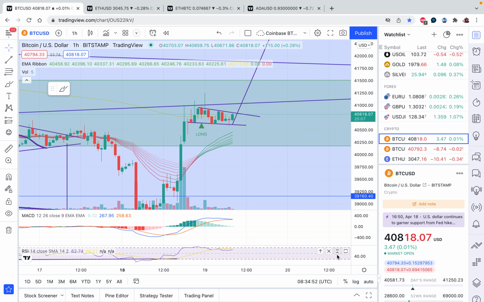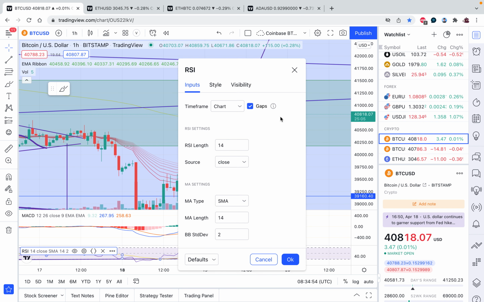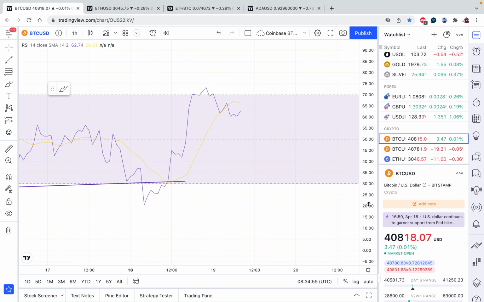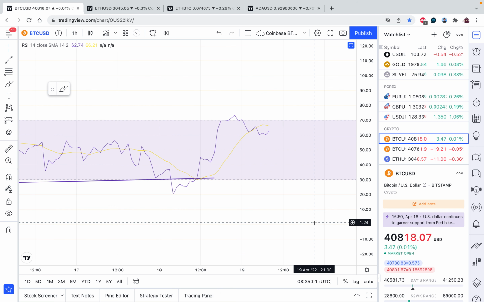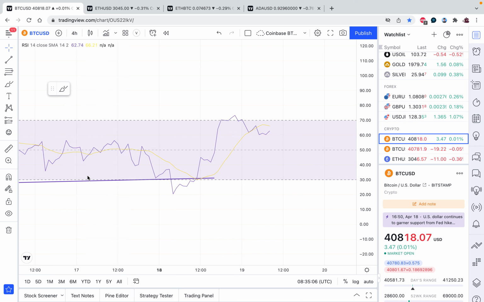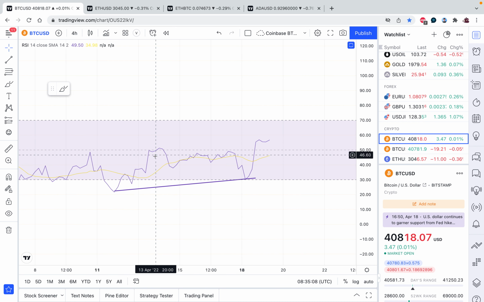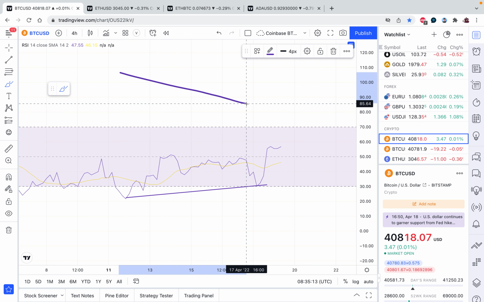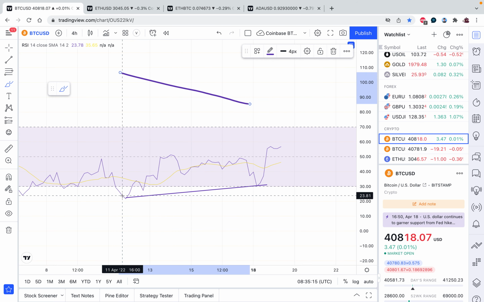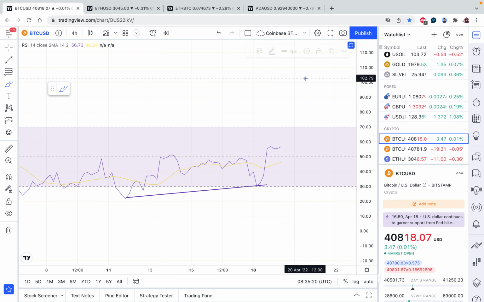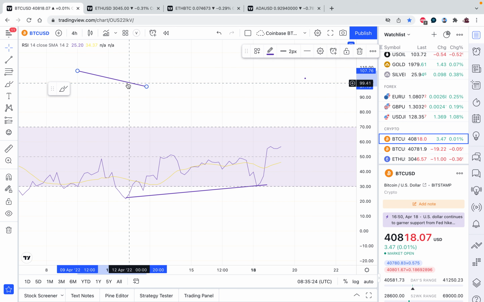Like this. So if we look at the RSI right here, zoom it out a little bit, then this was the 4 hour bearish divergence that we were talking about right here, and we saw that the price was doing this. So this is called a bullish divergence. RSI going up, price going down. So that's basically what I wanted to show you for this pattern.